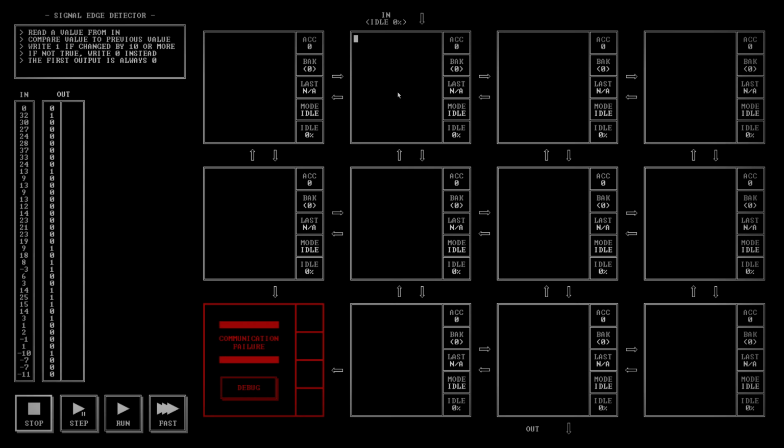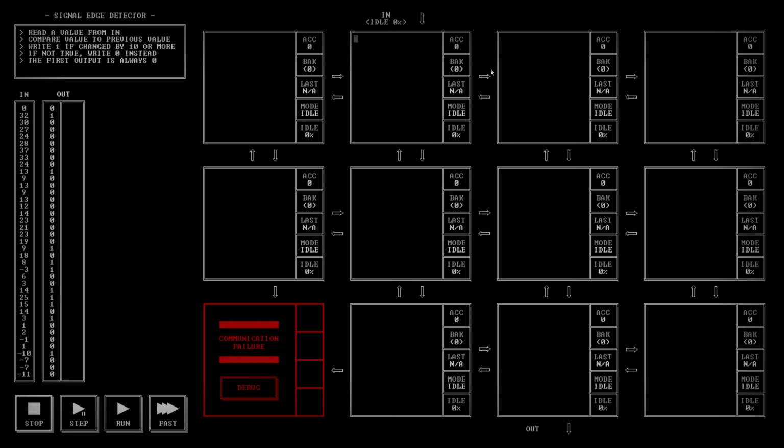So in terms of a structure for a solution, what I'd like to do is structure it so that in this box here, I calculate the difference, and this box gets a difference value between the current value and the last value.